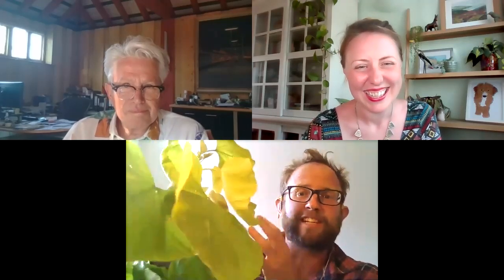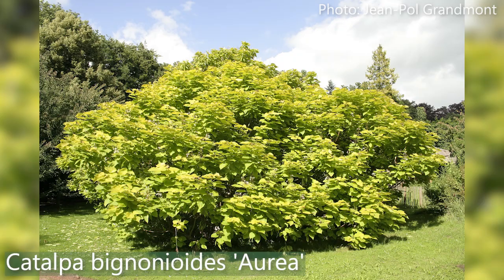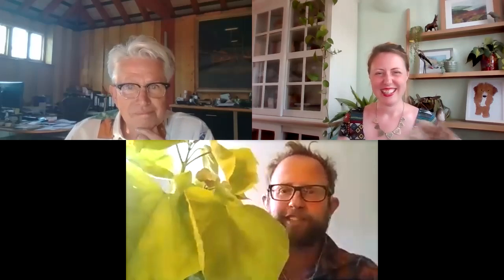Exactly. I'm hoping this is a plant that really isn't that unusual to a lot of gardeners, because I think every garden should probably have a catalpa in. And this is a catalpa, it's an Indian bean tree, and it's a Catalpa aurea. And it's one that's growing in my folks' garden that I planted, must be 20 years ago, a little bit by their conservatory, which is this little exotic border that I did many, many years ago. And it's a lovely thing. And there's a good range of catalpas to grow, but I think this is by far one of the best.